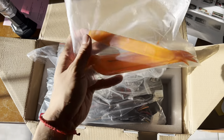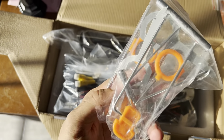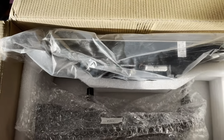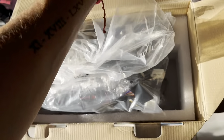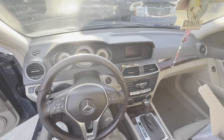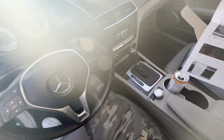Let me show you what came in and let's install this thing. Everything that comes inside the box: tools — I already have one right there — extra tools you might need for this car, all the wiring right here, the big old TV screen right there, the little frame that's going to replace the TV you have inside, and all the instructions. I've never done it before so this is going to be very helpful. It looks like it's just a plug-and-play type of thing.